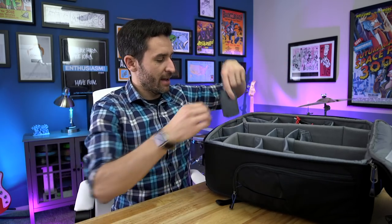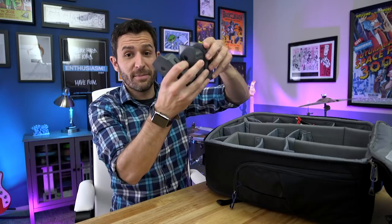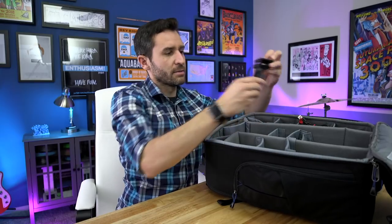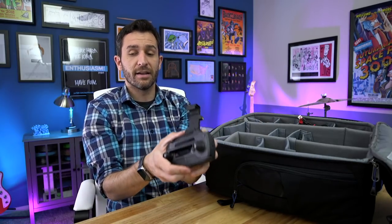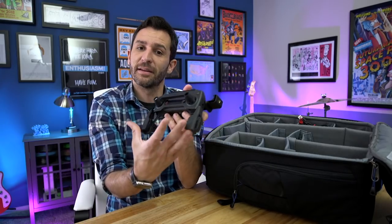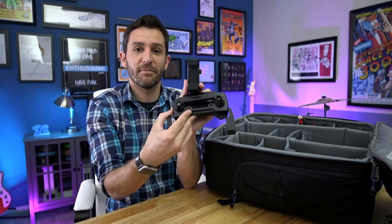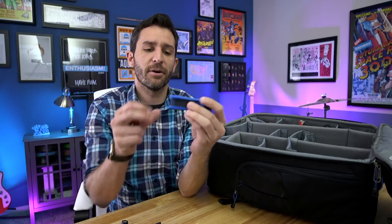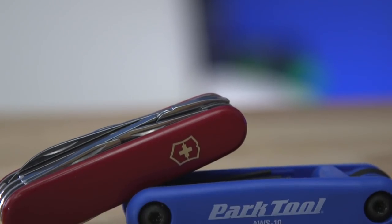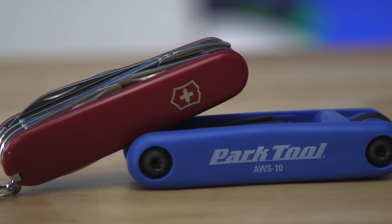All that aside, having a case that carries all this camera gear and a drone with all its stuff is really awesome. In addition to the Mavic, I have four batteries for it, the controller, and a PolarPro mount that lets you mount your phone on top of the controller instead of on the bottom. I have the iPhone 8 Plus, which is just a little too big to fit inside the case, but mounted on top it's perfect. It's also really important to have tools in case something goes wrong. I have a Park Tool — it's actually a bike tool with a bunch of Allen key wrenches. Lots of tripods and camera equipment can be adjusted and tightened with Allen keys, and stuff can come loose through regular usage.